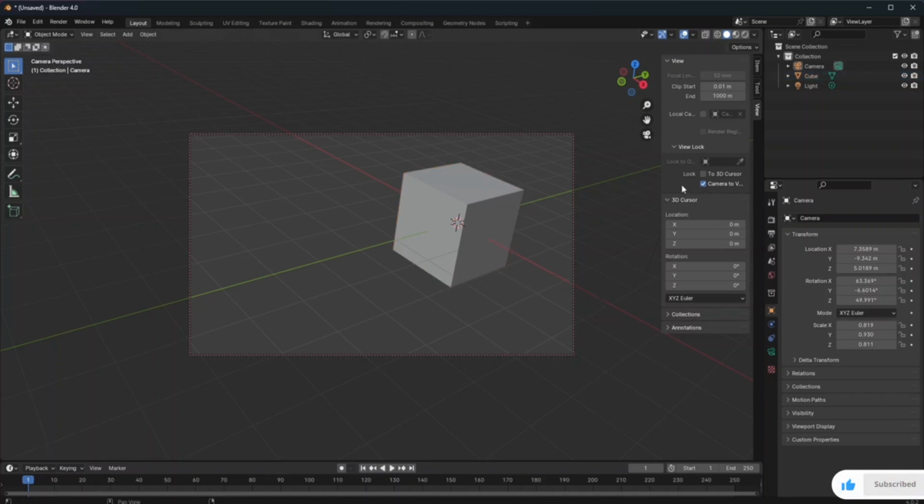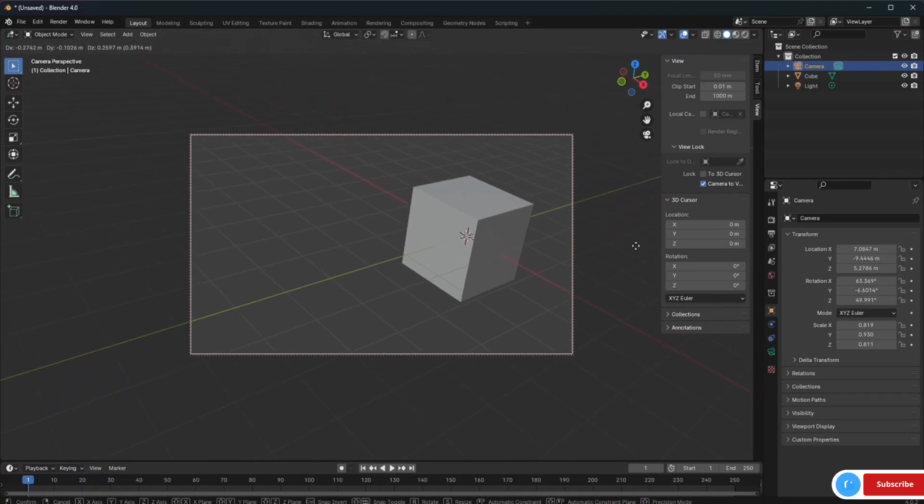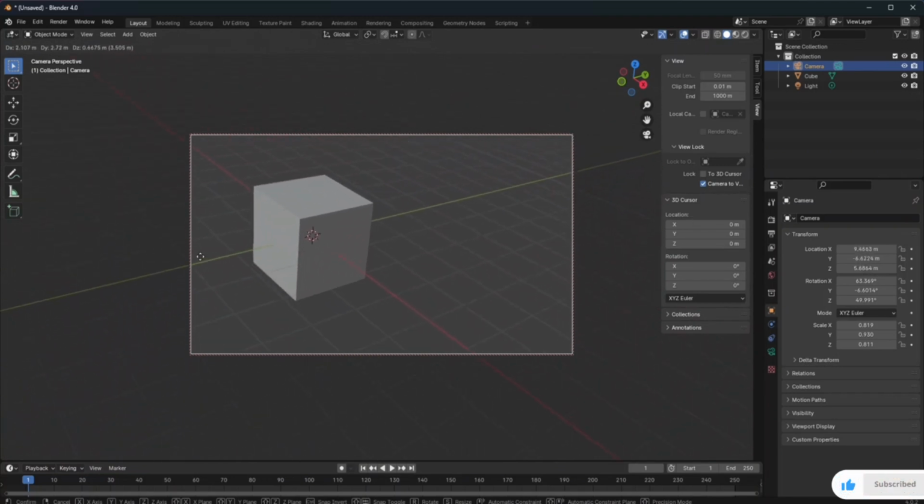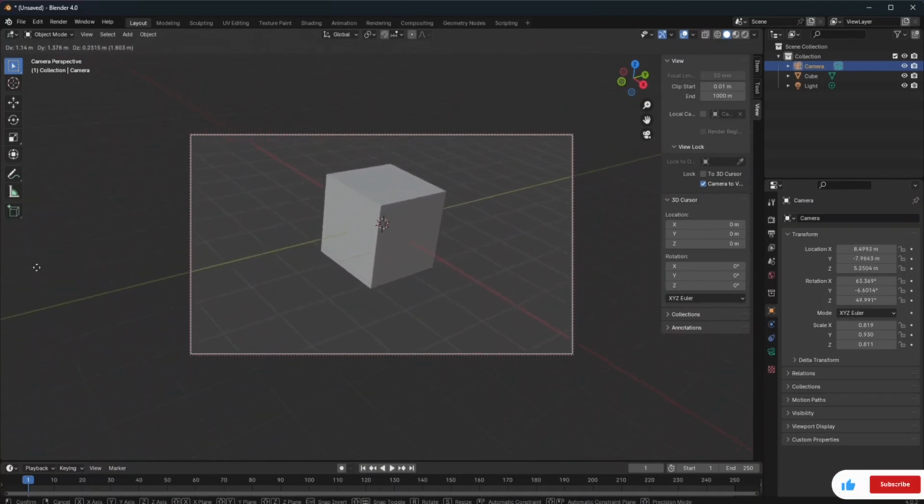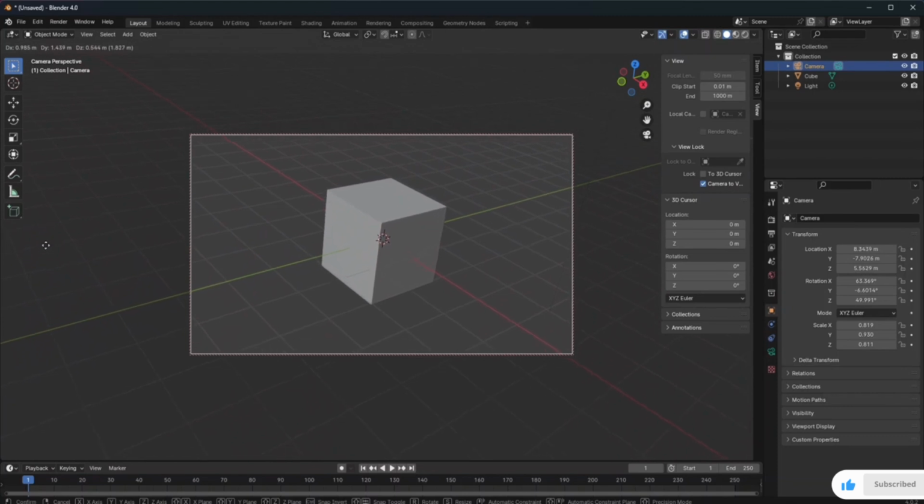Okay, so come here, let's click on enter, and if I just move on the camera, let's click on G. Let's click on G, and now let's click on Y. Here you guys can see now I am able to move the camera freely. If I click on enter, I will be able to apply. So make sure that you turn off this lock to camera view.